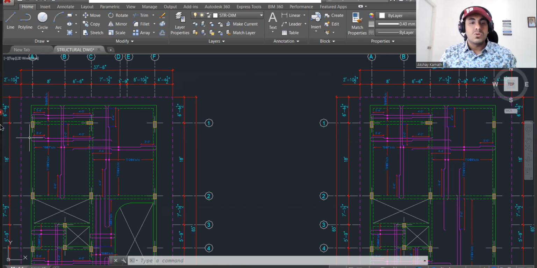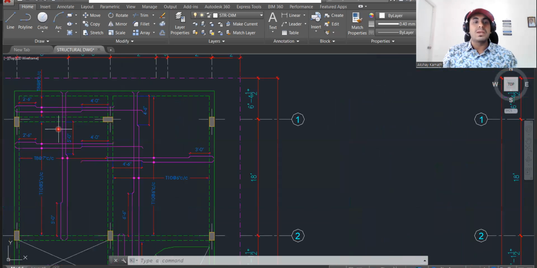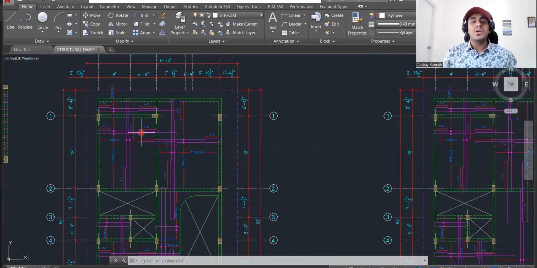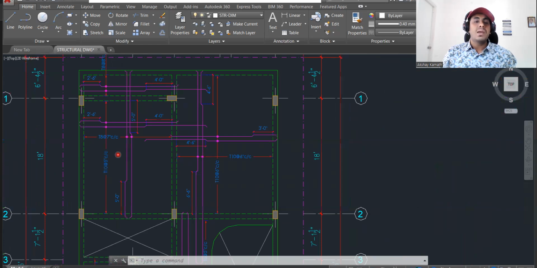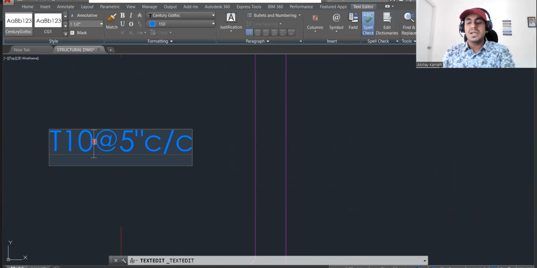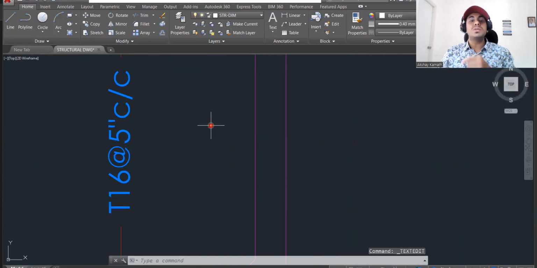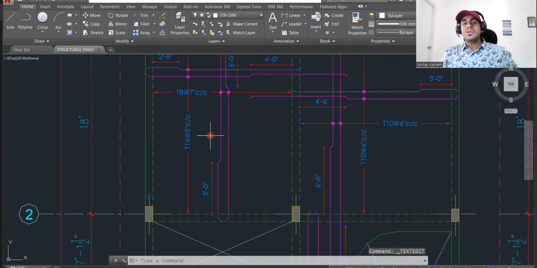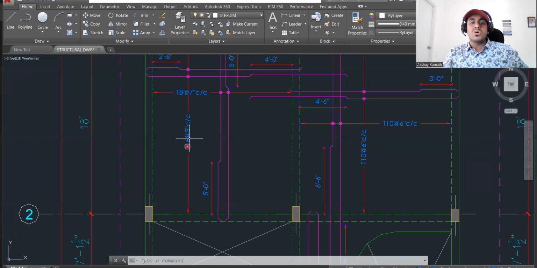Got it? So if somebody asks you tomorrow, maybe you got a drawing that has come to you for checking, and maybe that consultant has given a 16 diameter bar here, and it's a G plus 3-story building. Then you can tell that 16 diameter is not actually required for a G plus 3 building, because we have already seen it. Then you can proof check that, and ask him on what calculation he has done all this. If you have some basic idea, only then can you ask questions of somebody else. That is the reason to try to note down all these things.